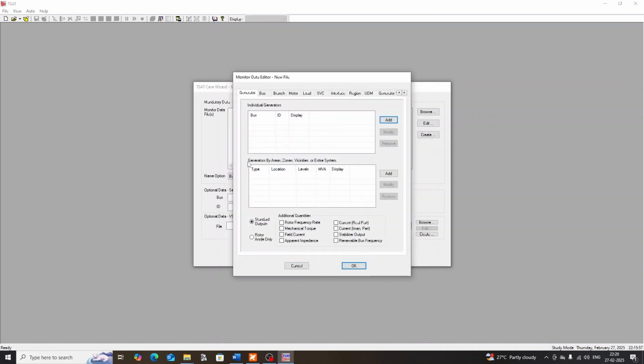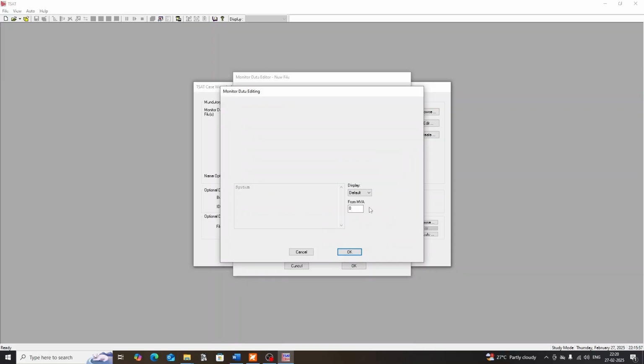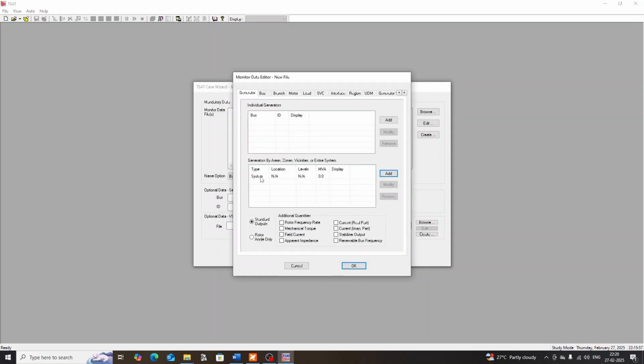Here we will be using generator by system, the entire system. Click on add, click on system. The entire generators available in the system will be monitored from 0 MVA. All generators having rating greater than 0 MVA will be monitored.